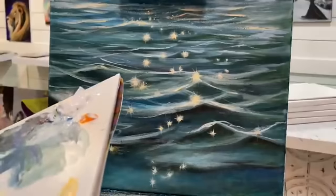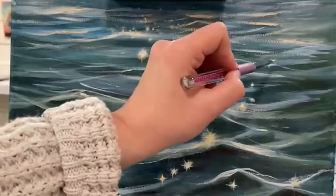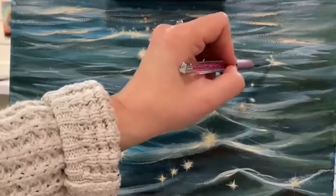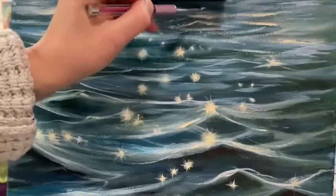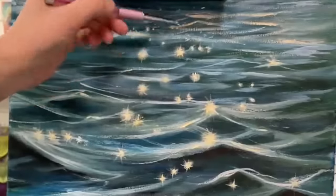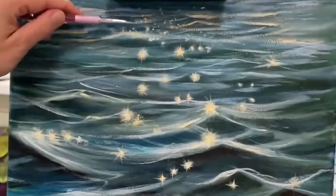I think this water is looking pretty magical and I'm just about done. I'll be starting the next water tutorial right after this one. See that little bit of paint that I've got there? I'm going to use that and then I'm just going to tap, tap, tap.